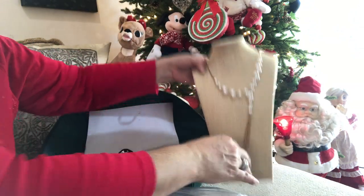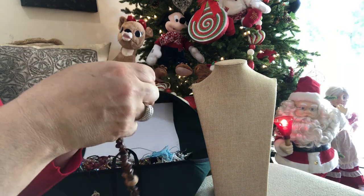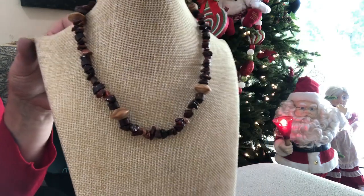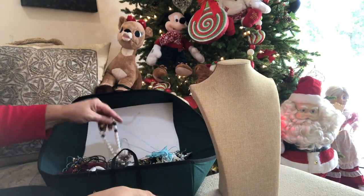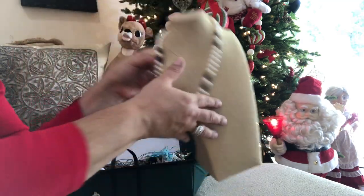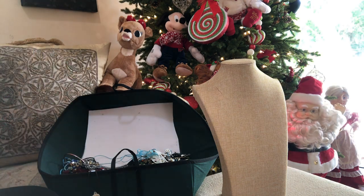Okay, here is number one. Here is number two that goes in this bundle. Number two. Also, you guys, if you want to send this to someone, let me know. I can wrap it in tissue, the baggie, put it in a box, and ship it off to, if you have a daughter, granddaughter, a friend that you'd like to ship this to. This is number three. You can order just one bag if you want, but I will charge shipping. I usually do free shipping on everything, but something like this, this kind of special, I will charge shipping on it.